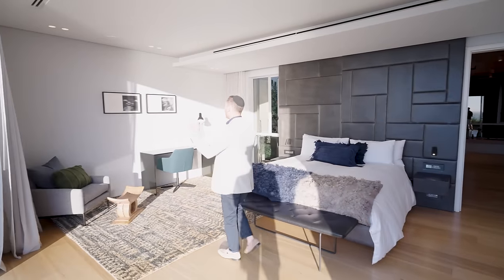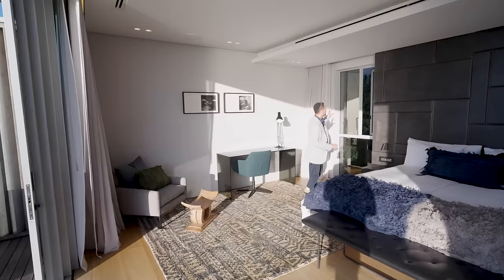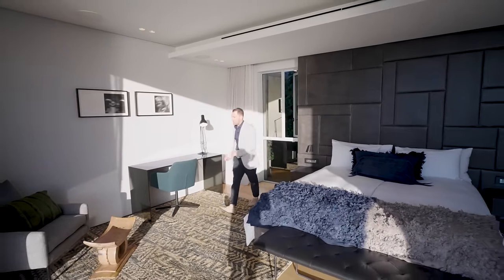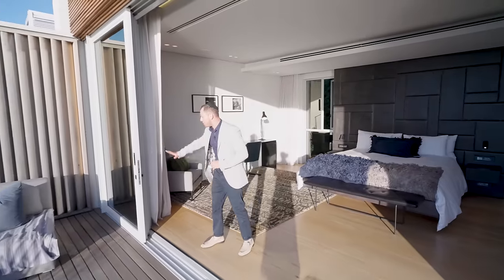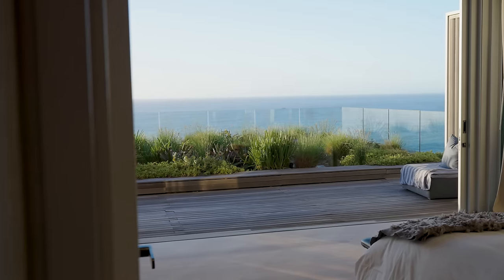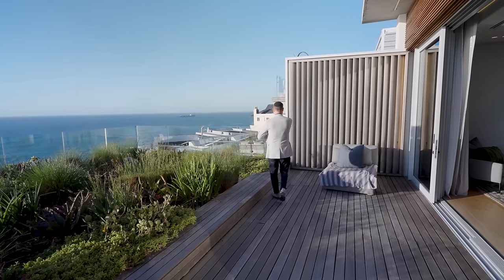We've got the oak flooring, of course, the air conditioning. We've got surround sound in here as well. Another window bringing in some fresh air and also views of the Zen garden that they have below. Nice office space, lovely seating area, and just check this out. These doors open up almost all the way and you step out into your private deck with a Zen garden. Remember, we're on the fourth floor and there's a little Zen garden space for the owner to enjoy.